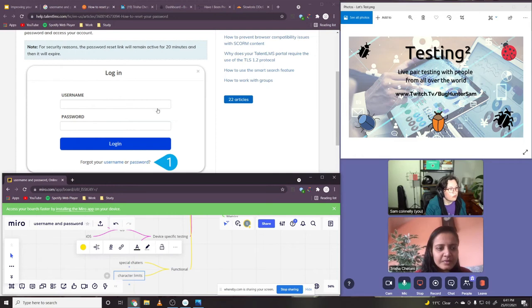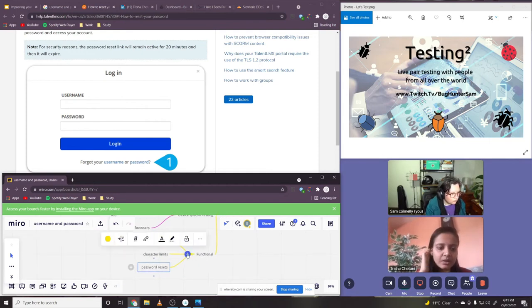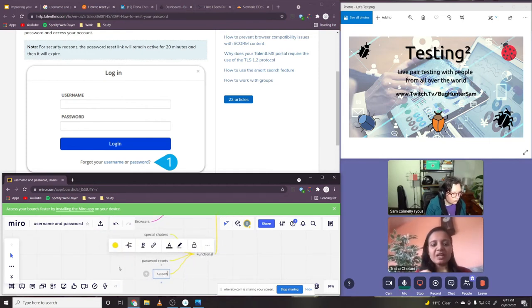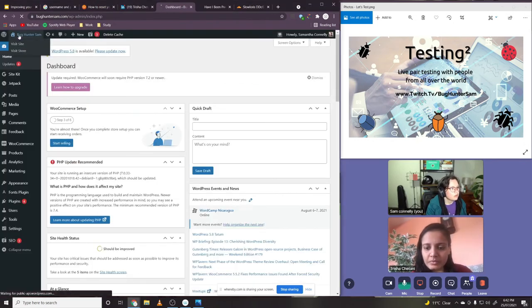Sometimes logins will have both username or email. So it's like, do you set up a username? Can you then log in with the email? And vice versa? Can you swap your username and email and still be able to log in? Yes, that's completely true. Or we don't enter the username or password, we directly click on the login button, what happens? Yeah. No entries. So let's do that one.